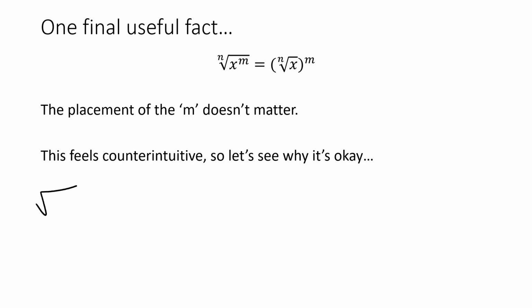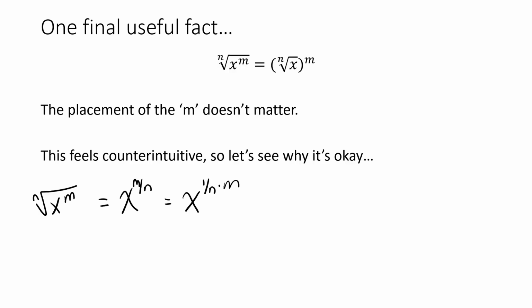So I'm going to start with this expression right here. And I'm going to use what we just established, which is that it is equal to x to the m over n power. Okay, and so we've already established that that is true. Now, within that exponent, I am going to do this. So you just kind of watch. I am going to say that that is 1 over n times m.